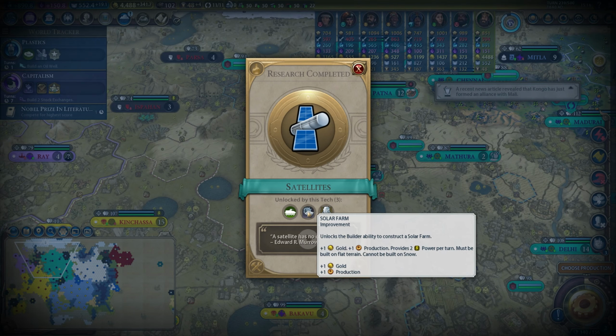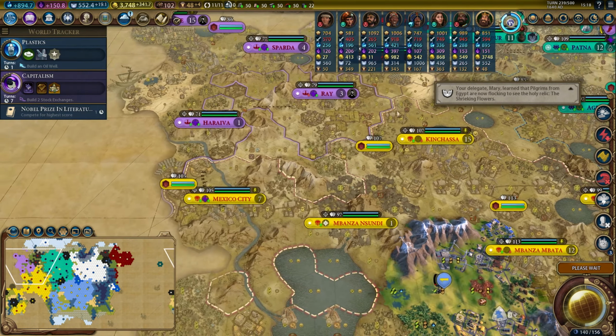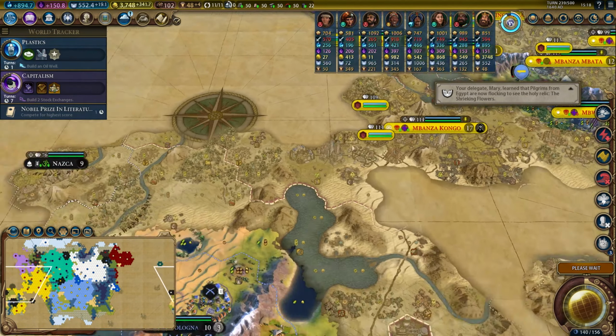So Persia is denouncing me, which might actually be in my favor if he declares war on someone and actually captures a city. I really want to declare Wars of Liberation, but I just haven't been able to pull it off at all this game, which is mildly upsetting because it's one of the bigger bonuses of the Civ.